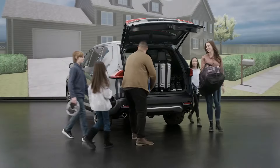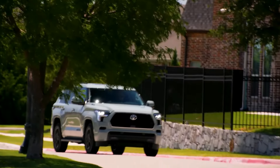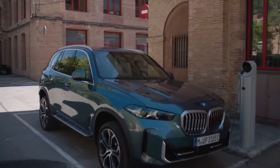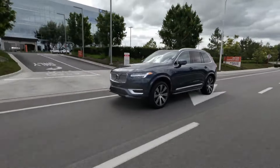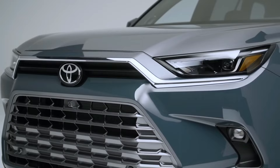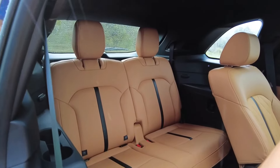Just because you have a large crew to tow doesn't mean you have to spend a fortune at the petrol station. More three-row hybrid SUVs and crossovers are available now than in the past. The midsize and large SUV markets are overlapped by these hybrids, just like with traditional three-row SUVs. Therefore, there are models in both classes with standard or available third rows.